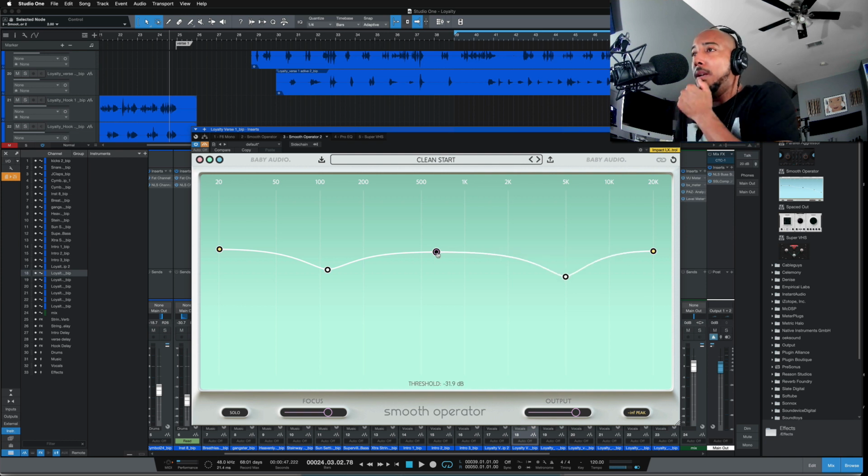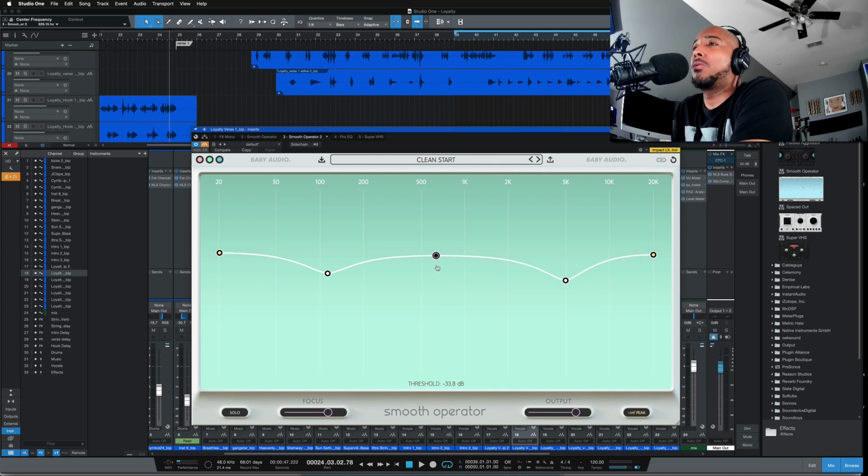And then this one in the middle is your threshold. So you use this to adjust the full threshold of everything. So reset this back. If this is higher, this is going to remove the detection of those frequencies, and if it's lower, it's going to increase the detection on those frequencies.